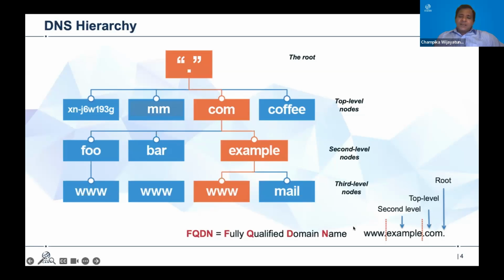I'm actually emphasizing this point mainly because these fully qualified domain names are very important in the configurations. If you miss this dot in your zone files or in your configurations, it can create a lot of issues. It will give errors. You may not be able to run your DNS properly, right? You may not be able to run your DNS name server software properly, right? So that is why these fully qualified domain names are very important in the DNS configurations, okay?